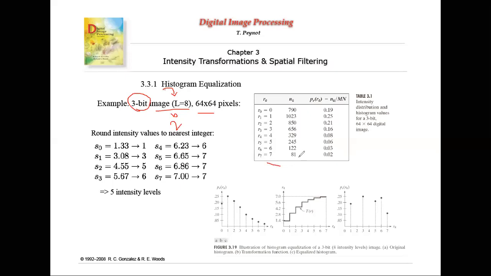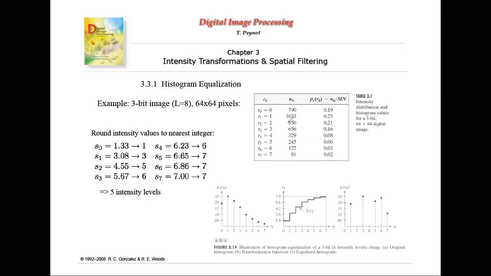And usually you will be provided with the histogram, and then you have to proceed further. Now what does this histogram mean? There are 8 intensity levels, intensity 0 to intensity 7. 0 is for black, 7 is for white. Everybody listening, right? 0 is for black, 1 is a dark gray, 2 is mid gray, then there is light gray, then pale gray, then silver gray, and finally it is white.